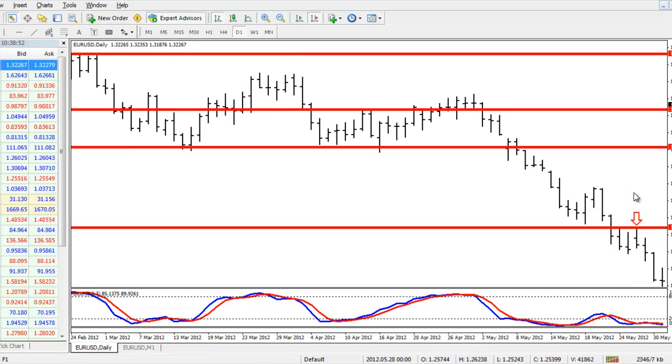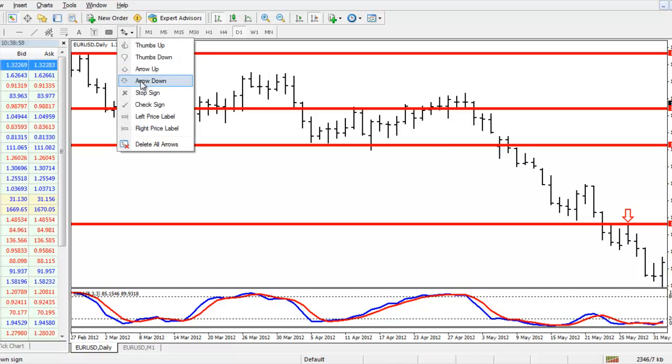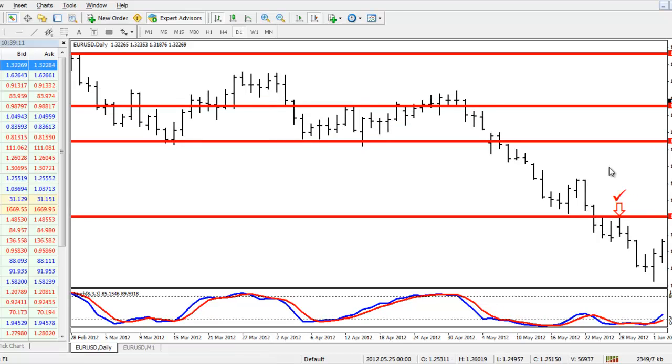We see price moves aggressively to the downside, which is what we're expecting to see, and more than likely resulted in some form of a profitable trade there. Typically at least risking 1% and getting back 2, so a good risk to reward there of at least 2 to 1.